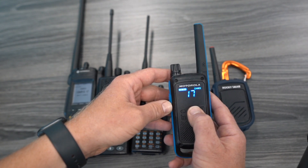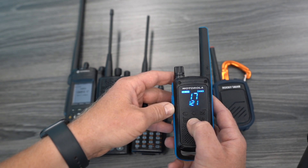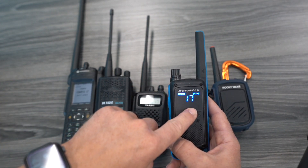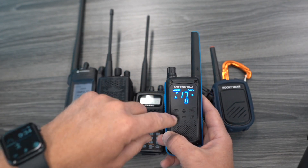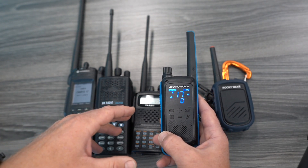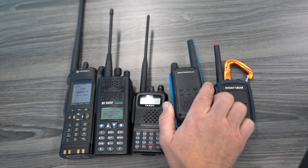I tap the four-square button again, the code selection flashes, and I can cycle through what appears to be 121 different codes. When I say you have to match the number, this is only a name that references a code deeper down in the software. You don't really know the value of 1, 2, 3, 4, up to 121 unless you go to the radio manufacturer's manual — I'm going to show you how to do that on a couple of these in a minute.